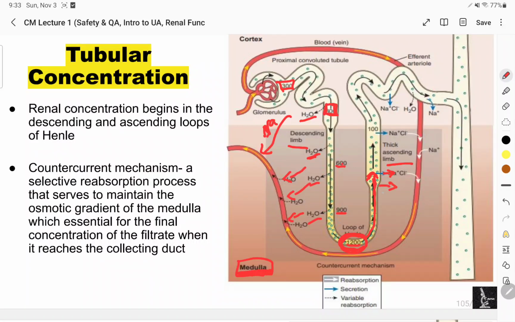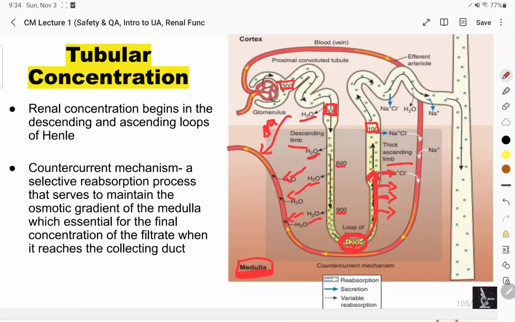So, gikan sa pagkalasaw, since si sodium na lang man ang nigawas, nibalik na siya kay espiso. Ang water wala man jud siya gipagawas, abot din naning gawas ng sodium, na-dilute na siya, nahimo na 100 ang osmolality. Kinang gawas, di man kagawas si water. This is to ensure nga dili mulasaw maayo ang medulla. If mulasaw maayo ang medulla, it will affect the final concentration of urine here in the collecting ducts. Okay? So pag-abot sa ascending, puros na lang asin ang nanggawas. Si water wala kagawas. That's countercurrent mechanism.